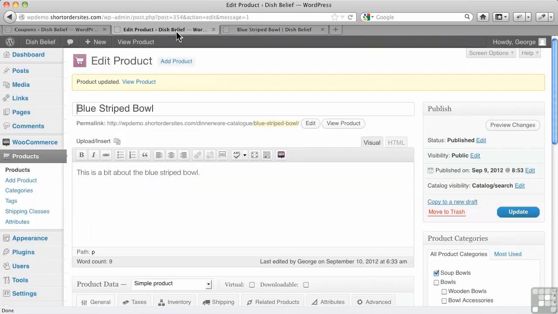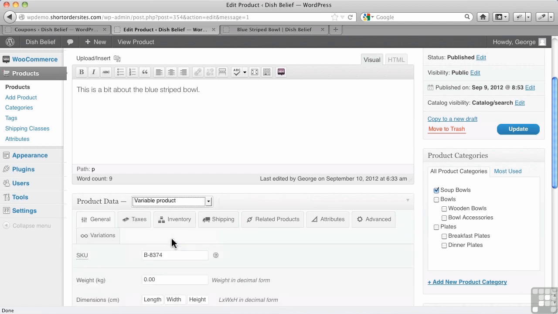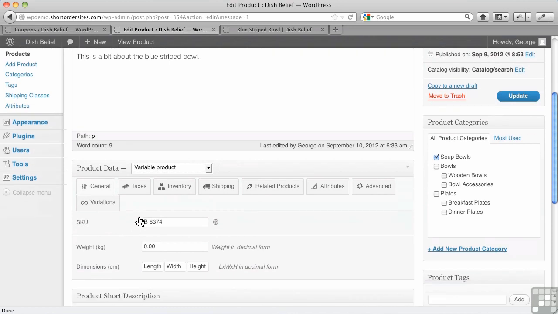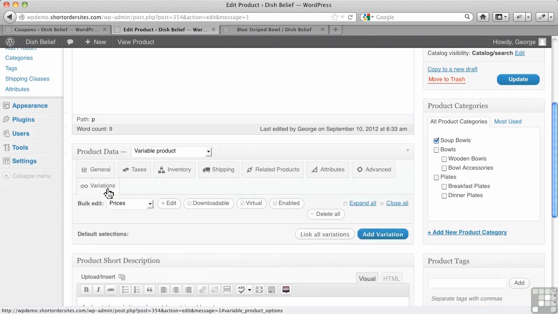All right, I go back over to here, and this is where we need variable products. Okay, that means there's a variation in pricing for the product, is really what it means. There are other variations, but primarily for most people, it's going to be a variation in pricing. Now, as soon as I made this a variable product, you'll notice there's no more price here. That's because the price is going to be set in the variations.